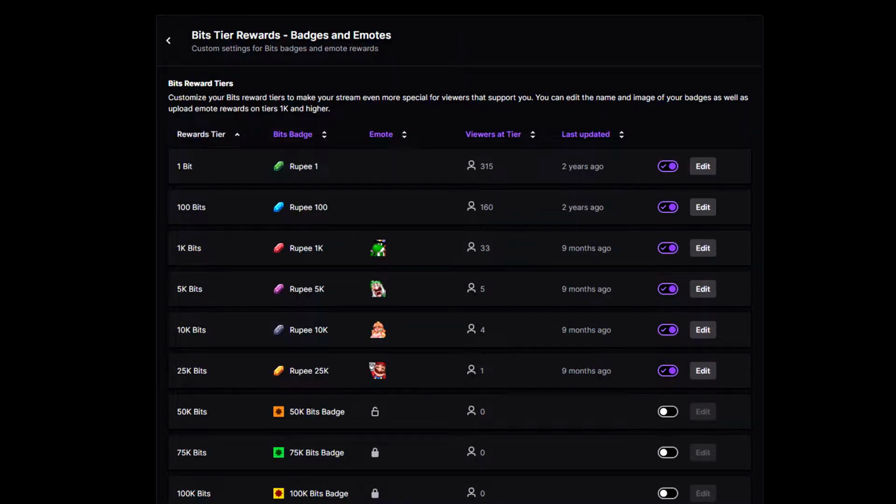I just said cheer and you might not know what cheer is, but if you put a bit in somebody's chat, this action is called cheering. It's kind of confusing, but bits you cheer with. By donating bits, you will also get a bit badge. With bit badges, you have a badge from 1 cheer already up to millions. If you don't get one with 1 bit, the streamer has turned off these badges or just turned off the lower ones, which is possible.